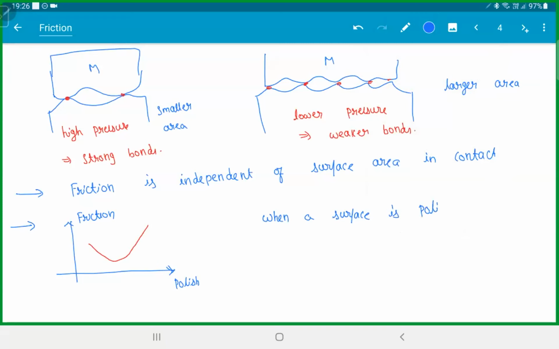So actually very smooth surfaces have very high friction. If you take two copper plates and make them very smooth and make them touch, it becomes very difficult to pull them apart or slide them across each other. So this word "smooth surface" is actually a wrong statement we are using. We should say frictionless surfaces. Smooth surfaces have very high friction, but then again, we just use the word variably. So whenever you polish a surface, initially friction decreases and then increases.